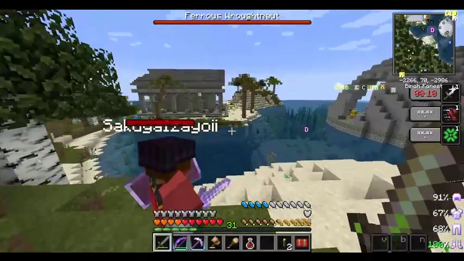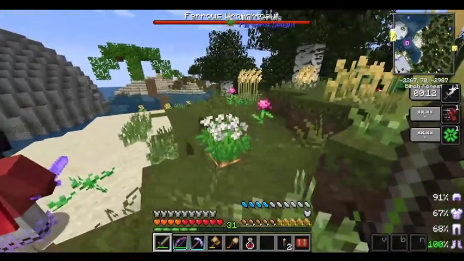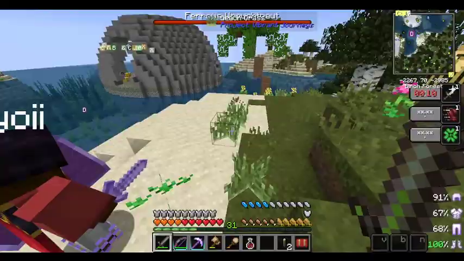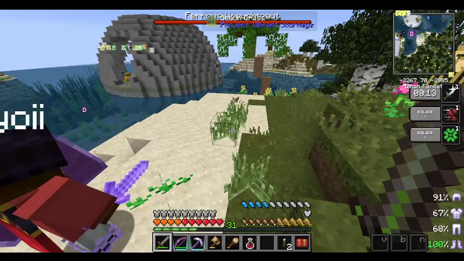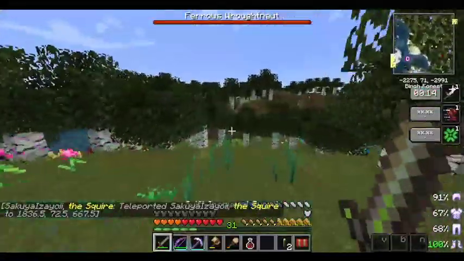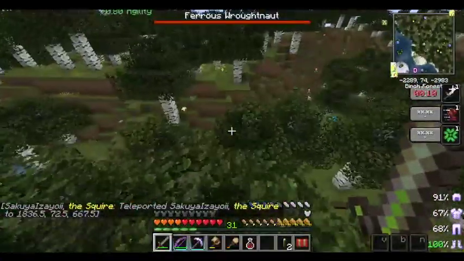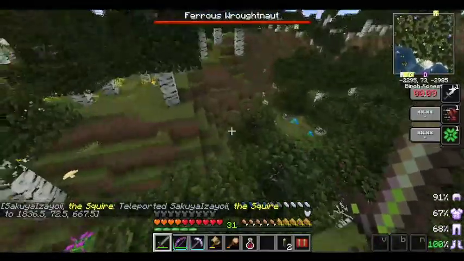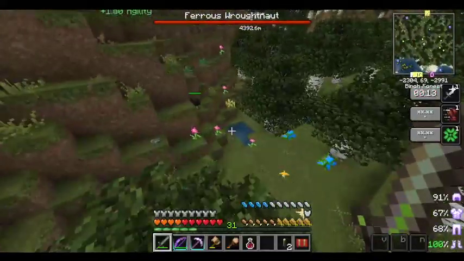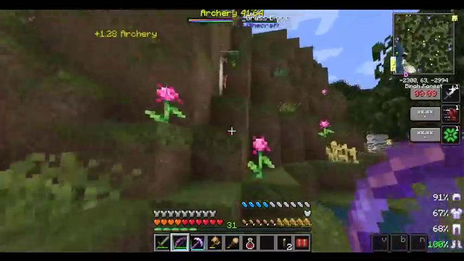Where is that dragon you said you saw? In the complete opposite direction from where we are. Are you able to teleport there and then teleport me? I want to see this dragon. I want to see a dragon today. Game wants to load. Chicken! Die.